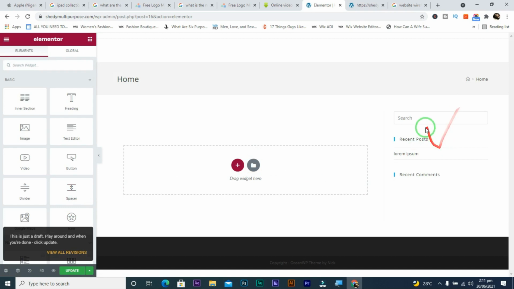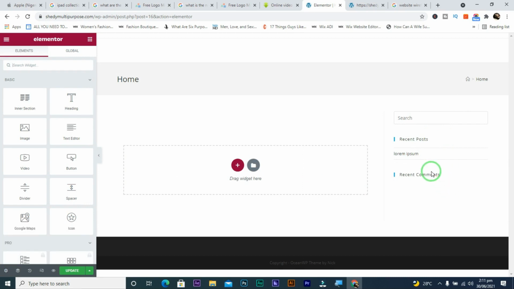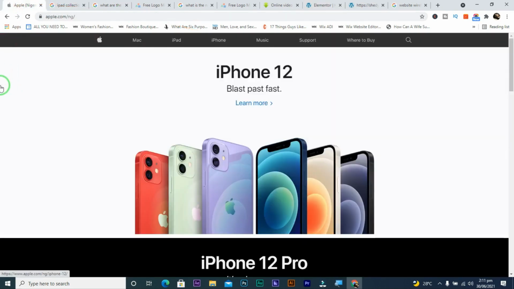You will notice we are having a search bar, a kind of blog kind of thing here. We don't need it. We want the website to stretch from end to end, because the modern monitor screen or laptop screen they are using is a rectangular shape. But if we leave it at the default, it will be having the screen size of those ancient monitors and laptops we have, that is square. You get it? So we are building a modern kind of website, and if you see that of Apple, you see that the banner is stretching from one end here, where the cursor is, to the other end. So that's why we're going to make it Elementor full width.